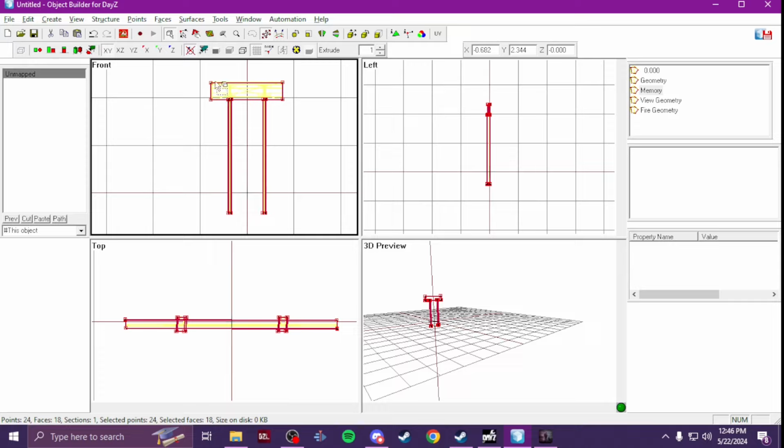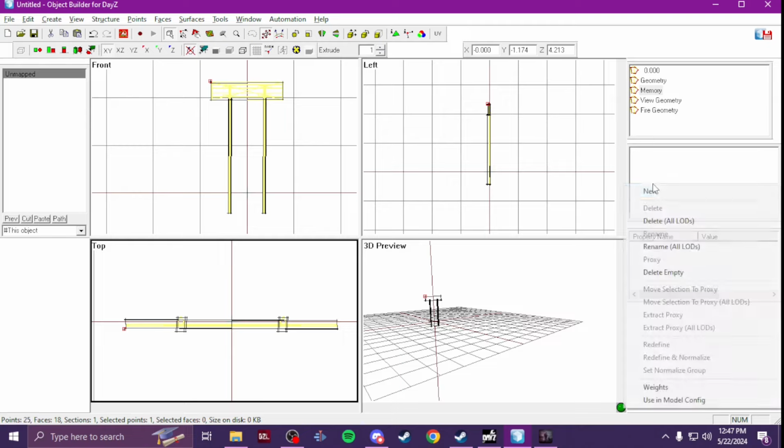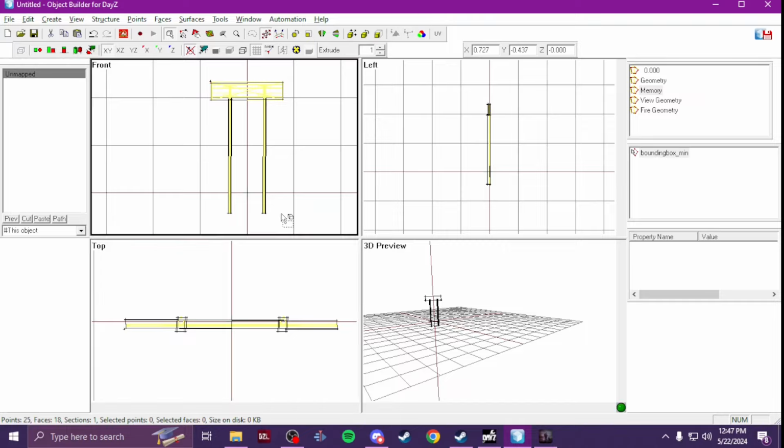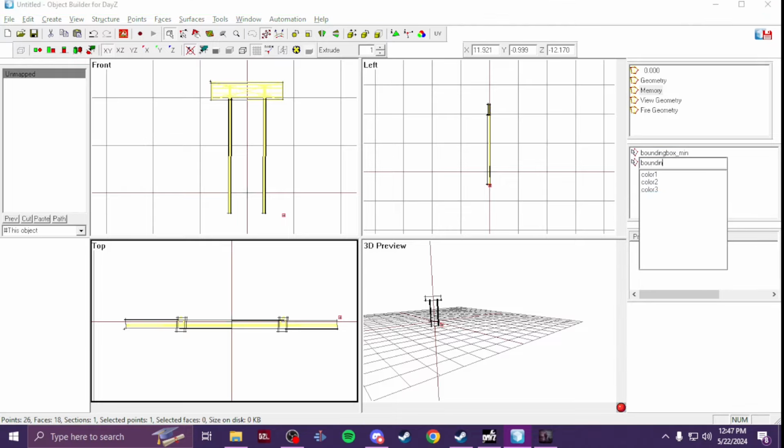So for bounding box min, I'm going to go to the top left corner here, click, hit insert on our keyboard, bring it down here on the top side, down here, top, right here in this little corner, create a new bounding box min, enter, and then we're going to go down here in this bottom corner, hit insert. Get it lined up a little bit, like right here, and bounding box max.